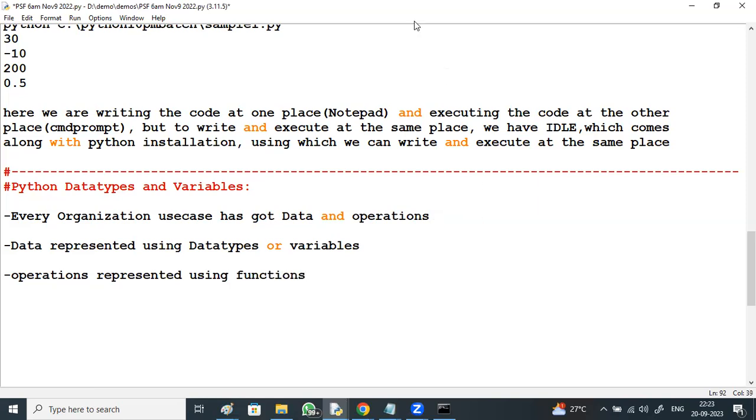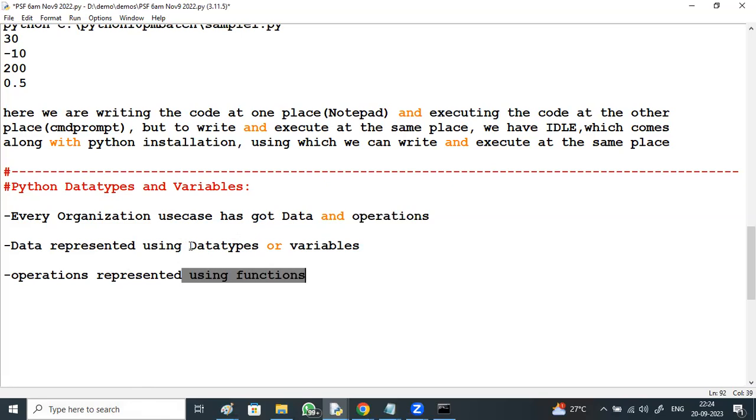If you take the example of a bank, it has got data and operations. Data means customer account number, customer name, balance, branch. Operations are like deposit, withdraw, transfer operations. So data is represented using data types or variables, and operations using functions.